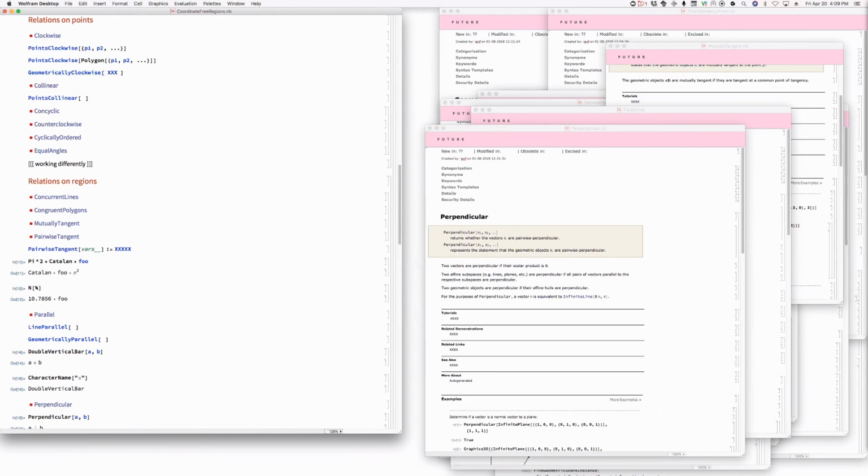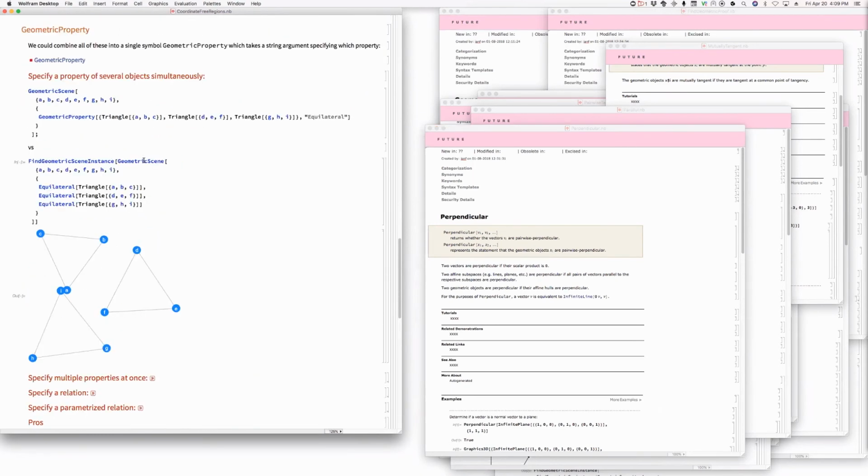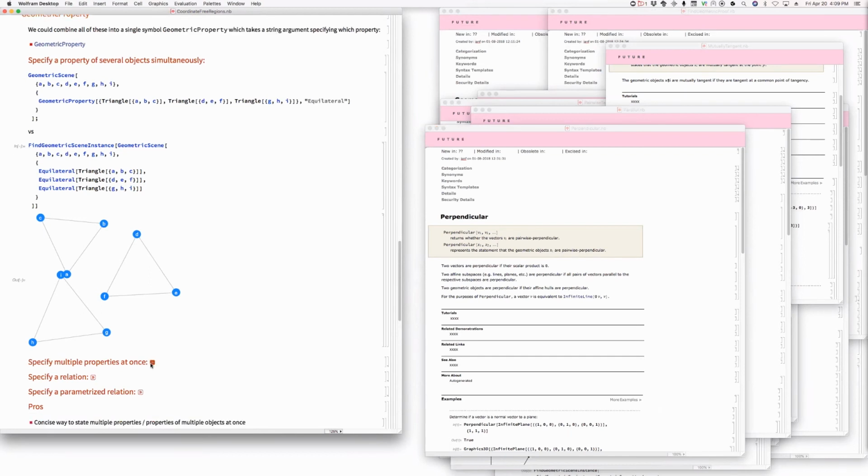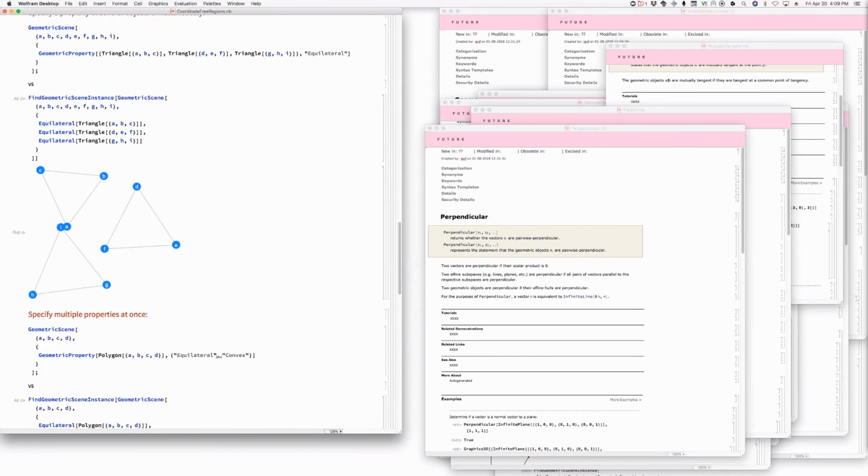Maybe in general, we should go to the next section to see what is the alternative, because we have... Although geometrically clockwise has its own issues the moment you leave 2D. Absolutely. Haven't a clue what it means. Okay. So this is geometric property, the thing where one would have those be represented by strings. Right. Okay. Which I'm not a particular fan of. That's kind of nice, though. It has the advantage that multiple things can be done at once.